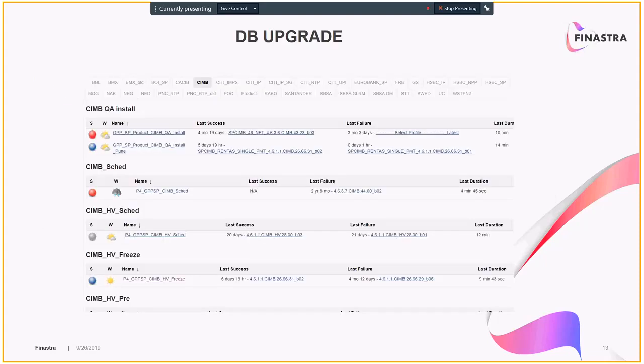Apart from that, as we see, Jenkins is also always used for upgrading. So this is a specific example we have given, the CMB scared like QA install here, to install various environments. This is just to give you an idea, maybe many people are already using it.